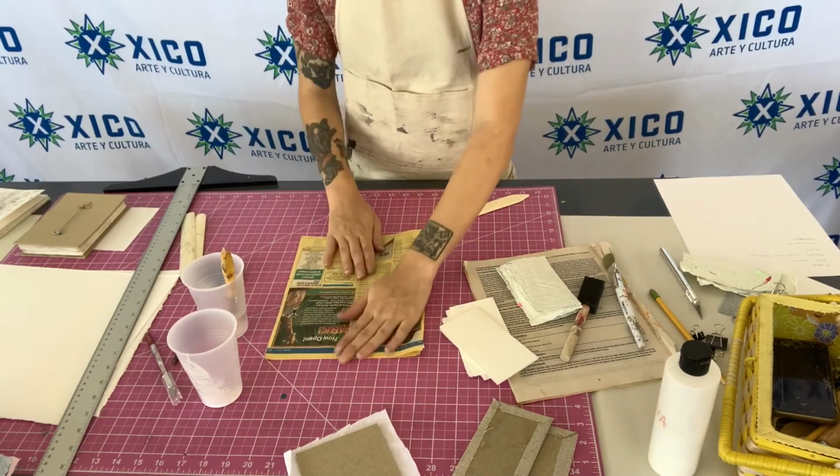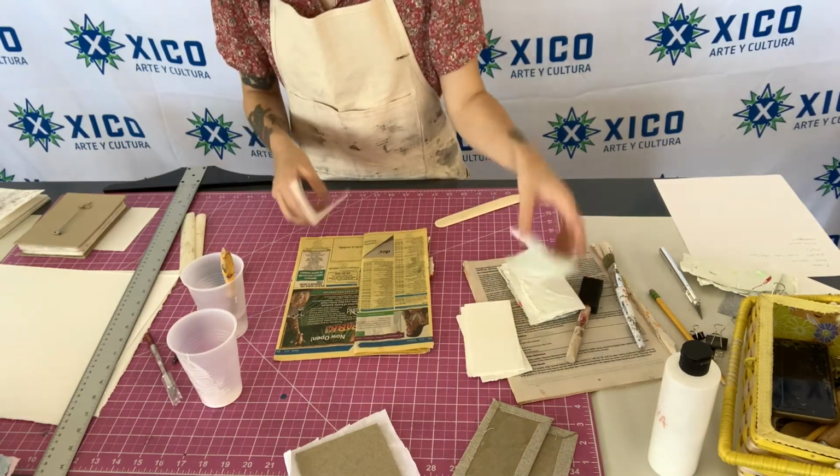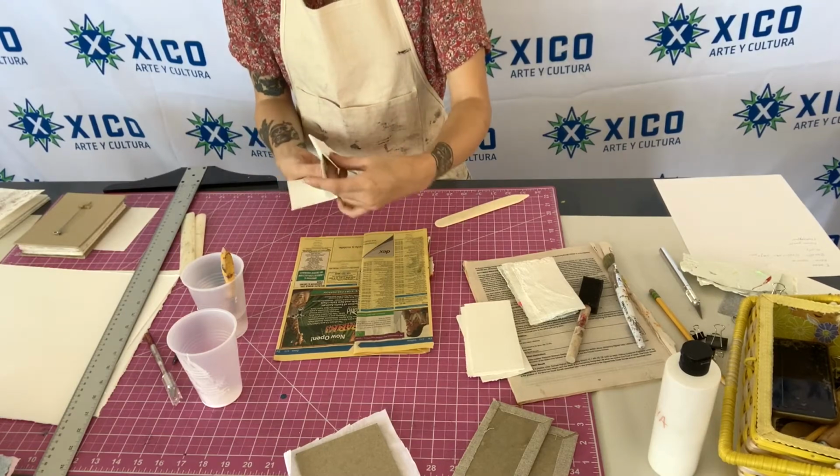Over the news, the phone book, keep wanting to call it newspaper. And move on to another mountain and valley.